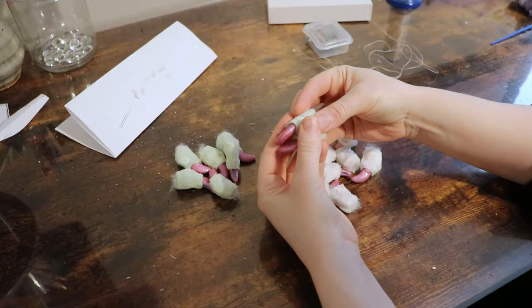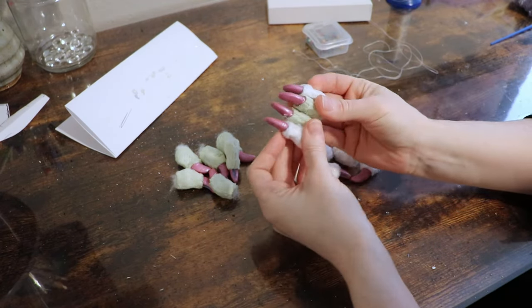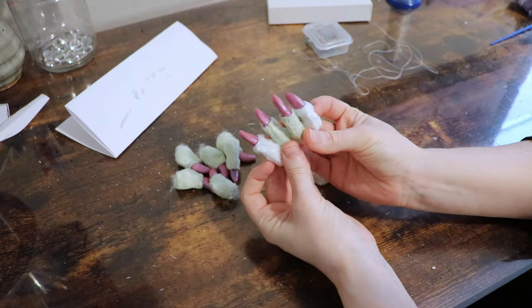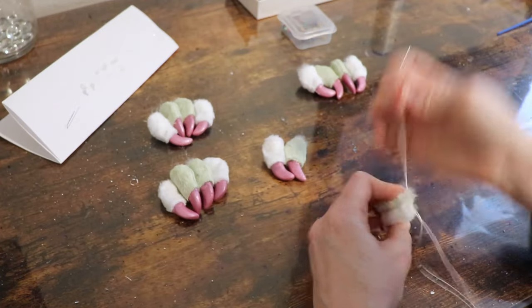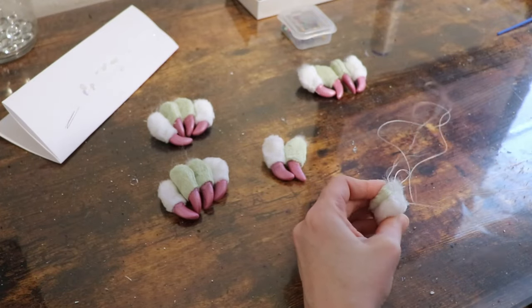So I thought it'd look cute if I did the middle toes the light green and then the outer toes the white. So I'm gonna get all of these put together, and then the underside of the foot is this white pink fur fabric. I'm gonna attach the toes to that.